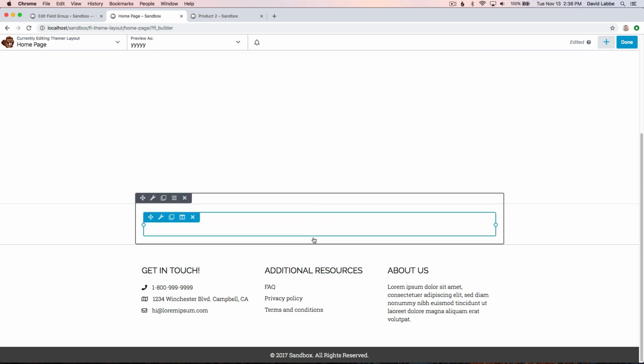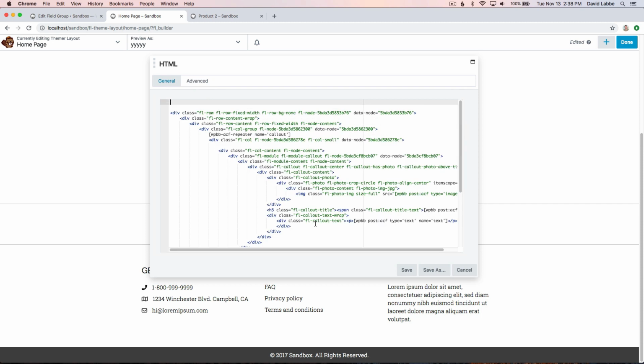And below that is our callout section, which is a large snippet of code, which will utilize the repeater field. So let's cancel that. Again, this is some advanced stuff for Advanced Custom Fields, but this will make the repeater section work. And it just uses the HTML module, and I just pasted in some generic snippet code.